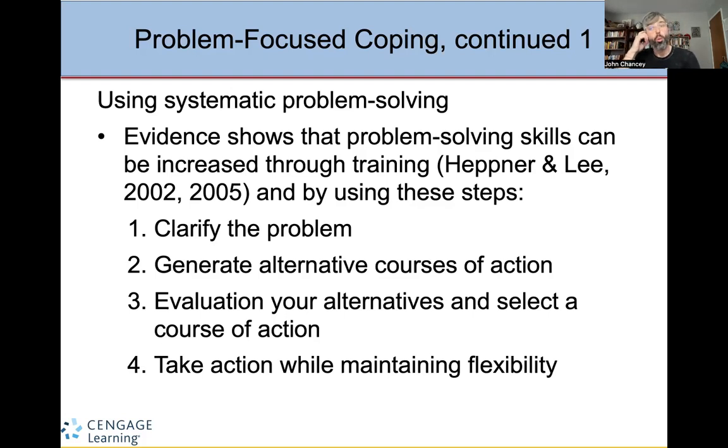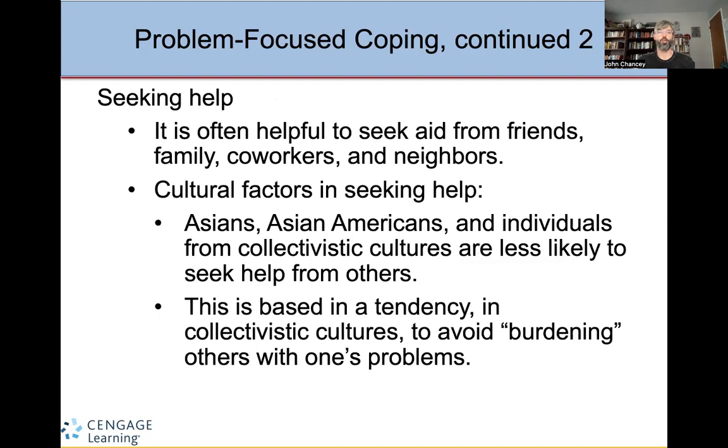So really the first steps you can do to use this systematic approach is be very clear about what the problem is. The more detailed and clear you are, the better you can address it. Generate alternatives, like maybe not just one solution, but think of several solutions, evaluate the alternatives, and select your best course of action. Then take action, but don't be rigid in how you take action. Be willing to make changes and adapt as things go. If one type of problem solving isn't working, go back to your list and realize, hey, maybe I need to take a different approach. So being flexible is really the key there.